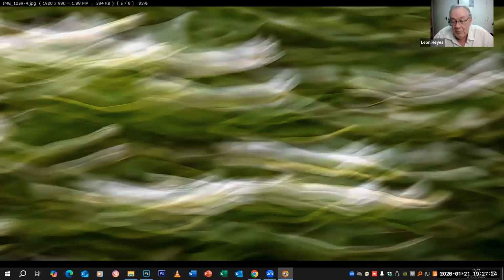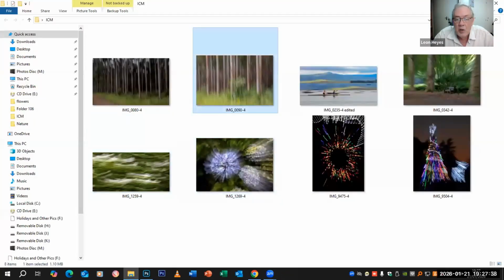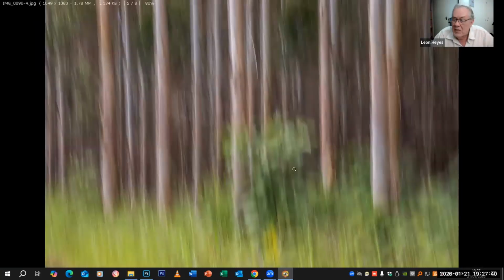And this is just a bush of white flowers in my garden. This was taken well after sunset yesterday afternoon, so it was really quite dark. So my shutter speed was really slow, and it worked perfectly in this instance. But this, for example, is also a 20th of a second. It's not terribly slow, but it does at least show a little bit of the detail, and I find that quite appealing personally.